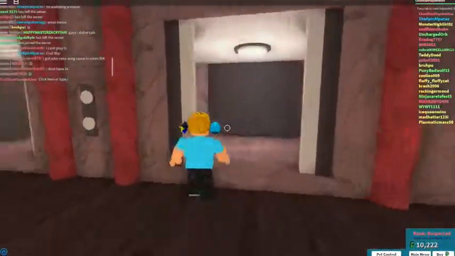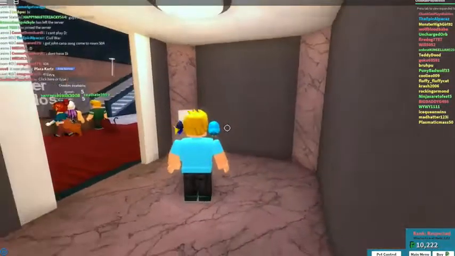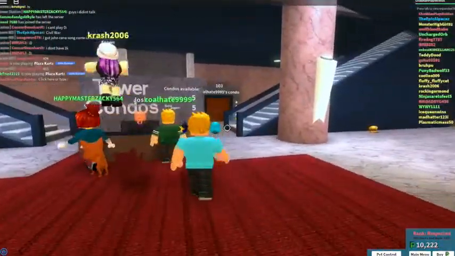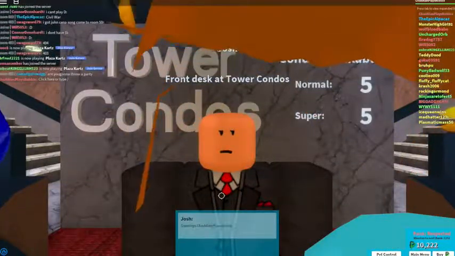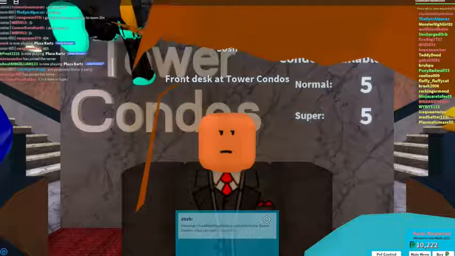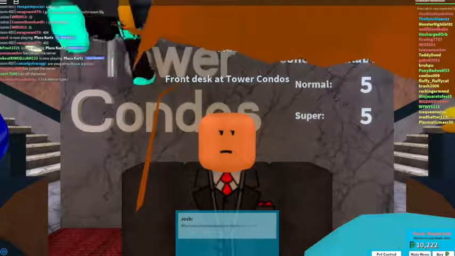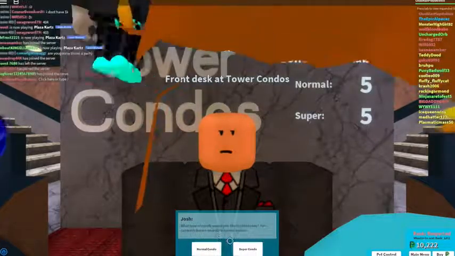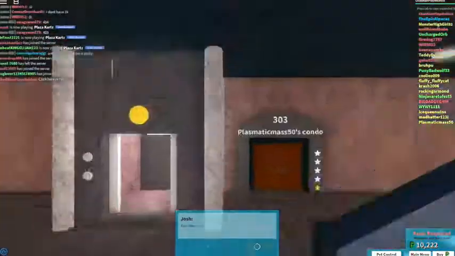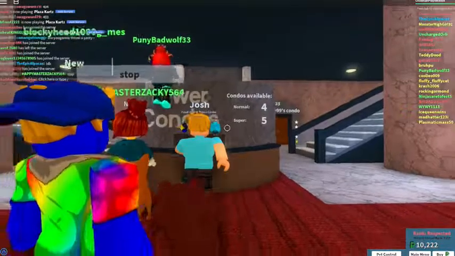Come in, come in. Okay, let's talk to this guy. Wait, I don't have my room. Let's talk to this guy and get my room here. Maybe one day we'll be able to get a plus room, like a condo. They have a plus one, but it costs like 15,000 monies, and I really want to save up for the yacht, because I want a yacht eventually. A super condo. 503, that's me. Okay, thank you. I'm all the way on floor 5?